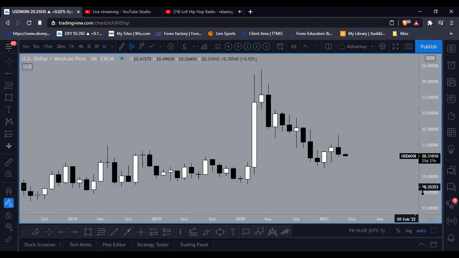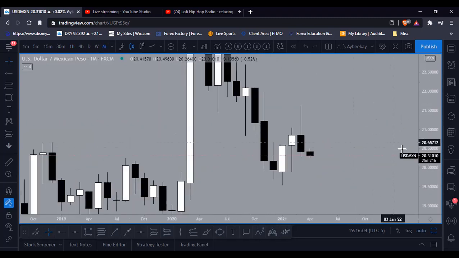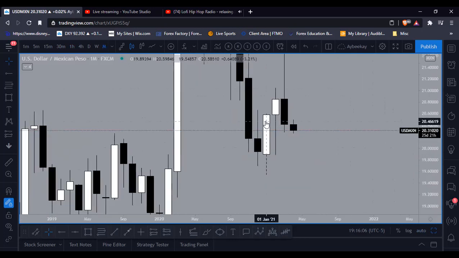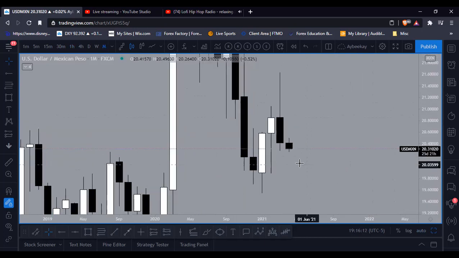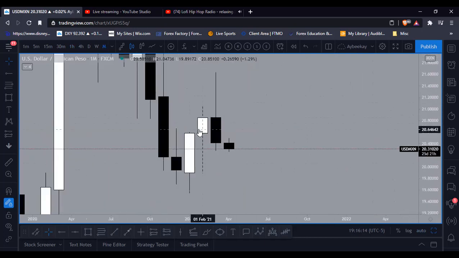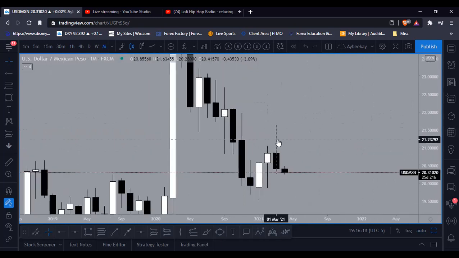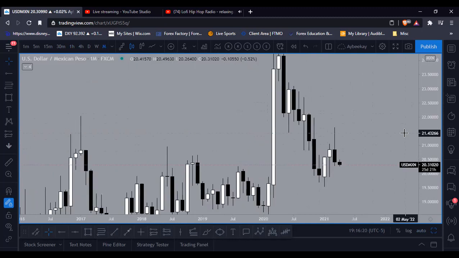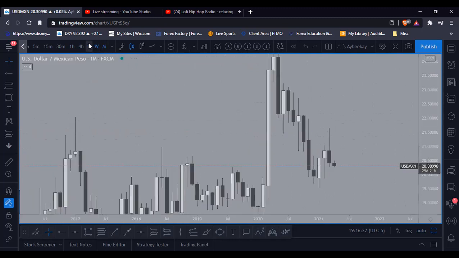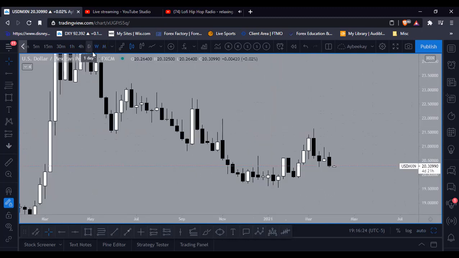Why not? Monthly time frame. Okay, I see this bullish engulfing candle because the candle is bigger than that body candle, and it just wicks right there. And then we had a kind of hammer, not really a hammer right there, but then we have this very bearish month on USD Mexican. So I'm not really bullish on it right now. I'm not happy to get into any trades on it.